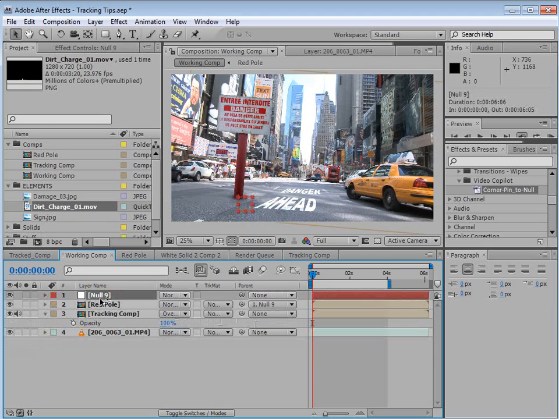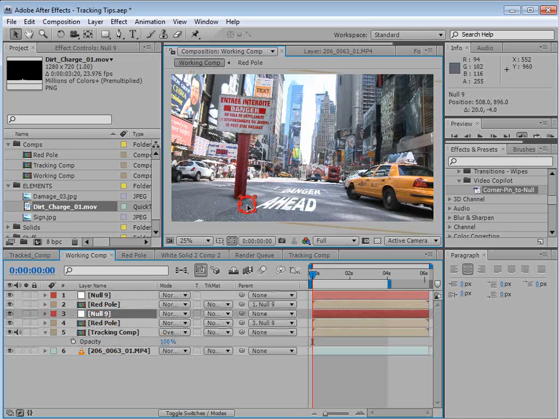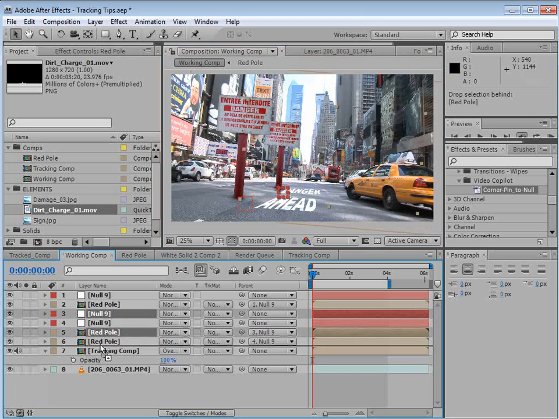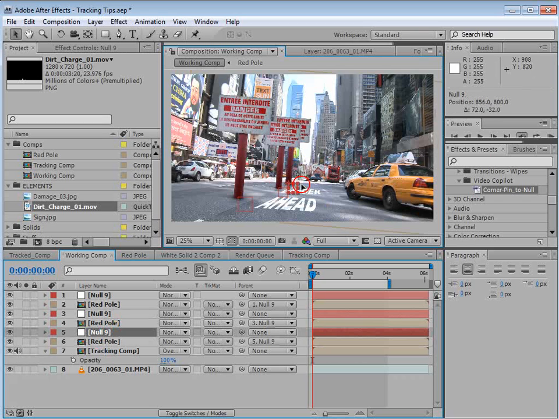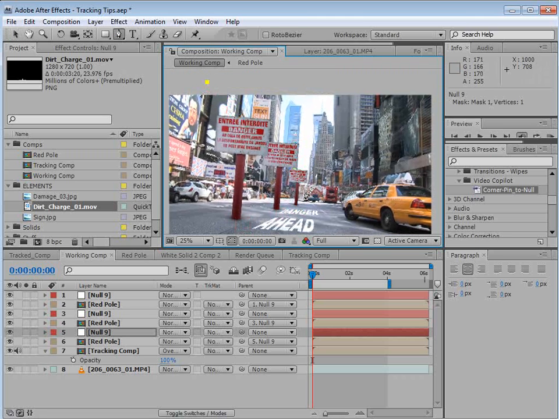Actually, you can also do things like this. You can take the two layers that are parented, duplicate them, and in this case I'll put it below, and I can just take that null object and move it around. So we'll put this one back here, scale it down a bit, maybe duplicate another copy, put it beneath it. You could use some of your fancy education from drafting class to figure out vanishing points and things like that, but that's just too much work.